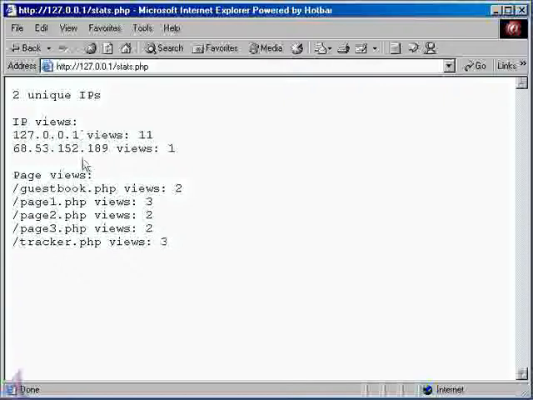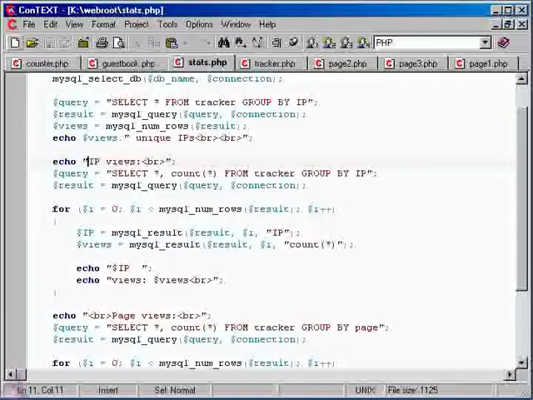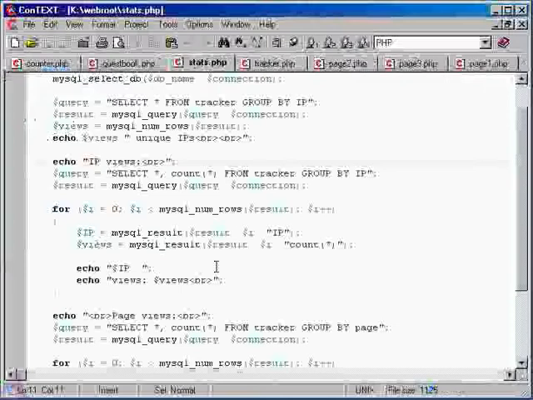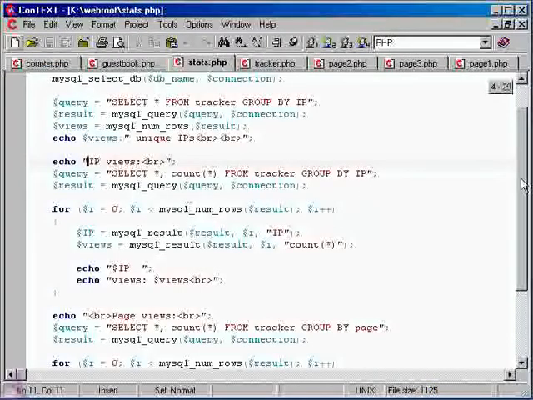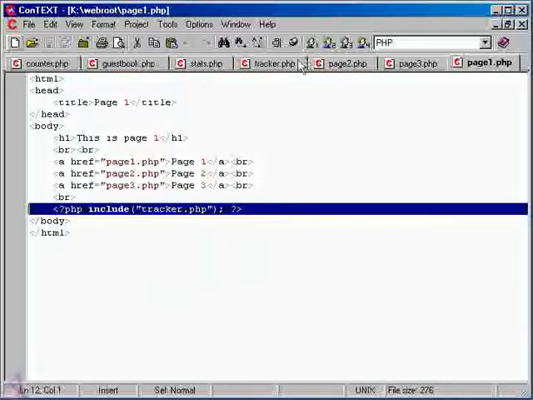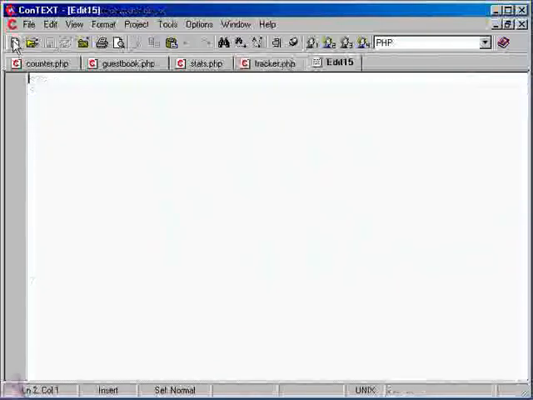Now let's go ahead and make those two IPs a link, and we can click that link, and when we do, it'll take us to a new page that's going to give us a record of where that certain IP went. This time we'll end up ordering it by the date timestamp. This is going to be a new script because it's going to do stuff very different. You could make this one reload itself with a certain amount of info, but then you're really loading down the script, especially for the window we have to work in. So let's close out these page 1, 2, 3 since we know they're in place and working.